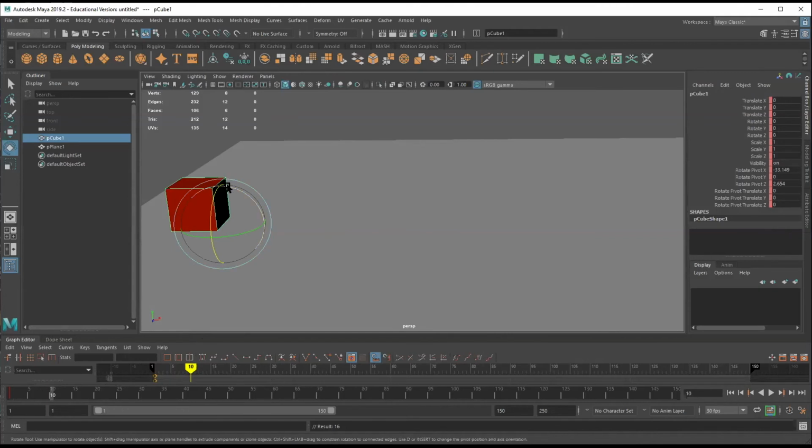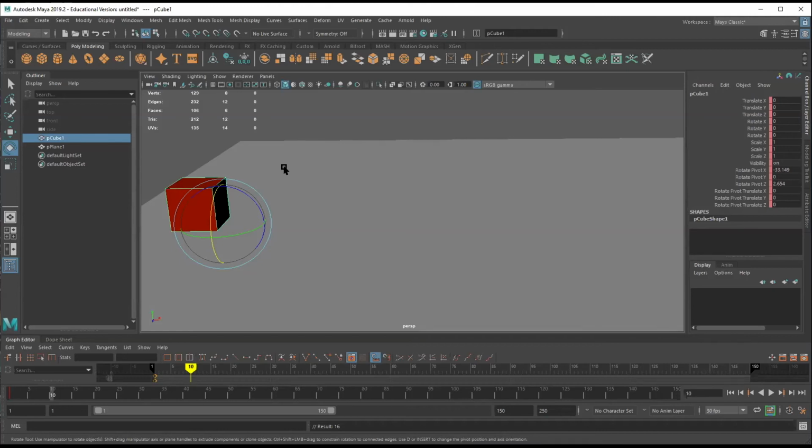I'm gonna rotate this object. Now, here's a new hotkey for you. It's J. J snaps your rotations. I believe it's the 15-degree increments by default.